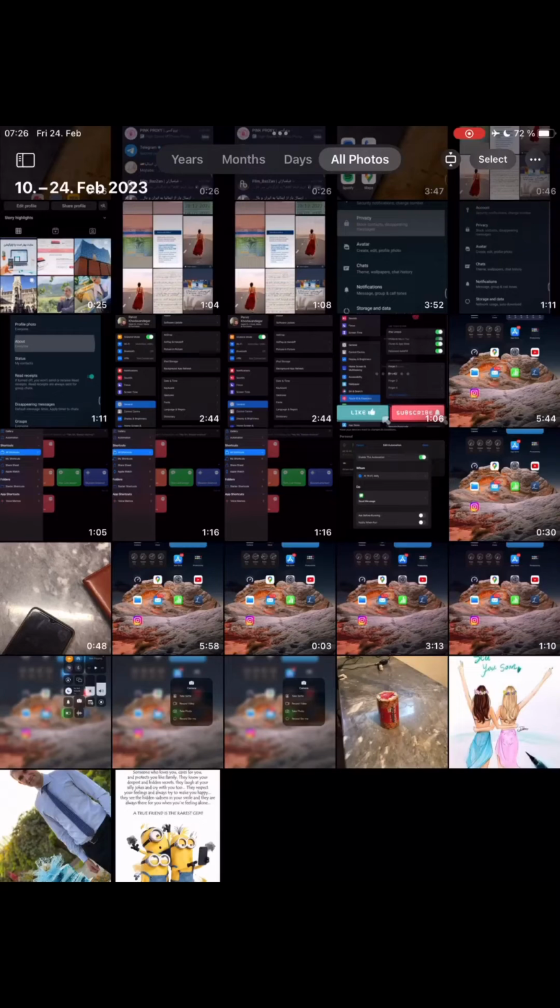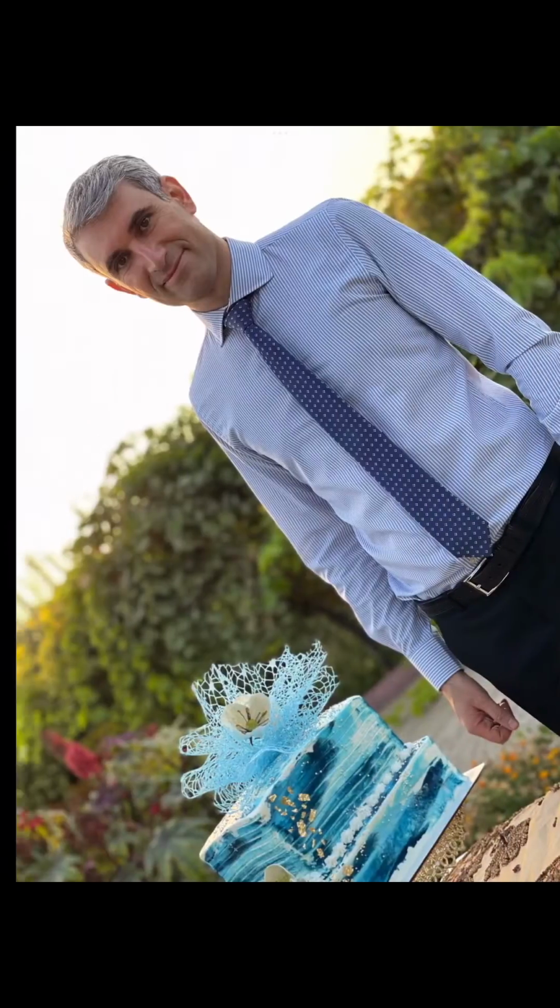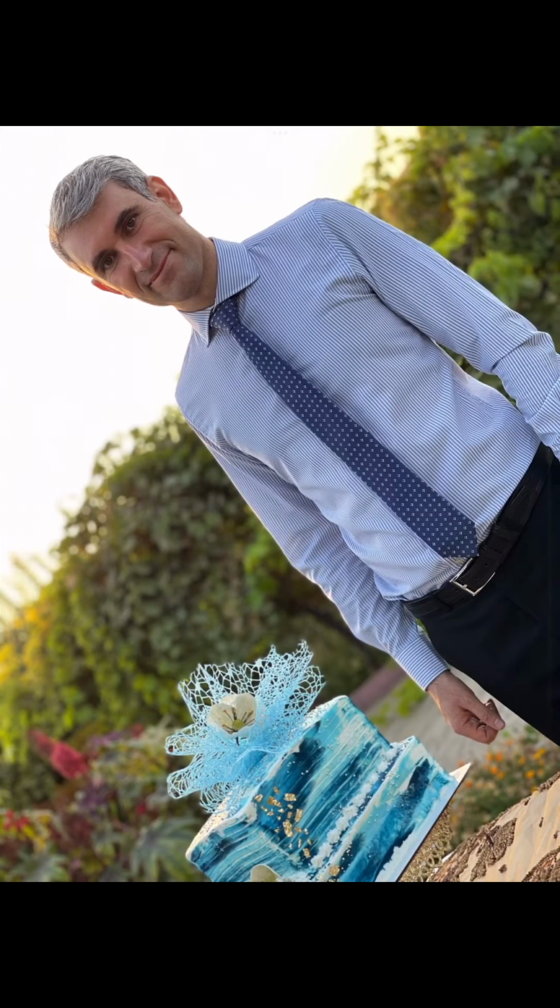In this video, I'm gonna show you how to stop swiping when you show someone a photo on your iPhone or iPad. Sometimes you want to show your friend or your kid a photo, but you don't want them to see other photos in your phone gallery. I'm going to show you a trick, so make sure you watch the video until the end.